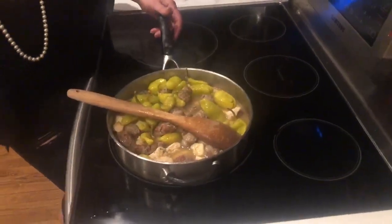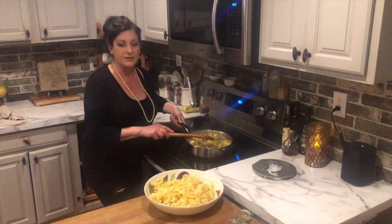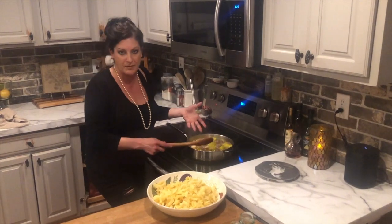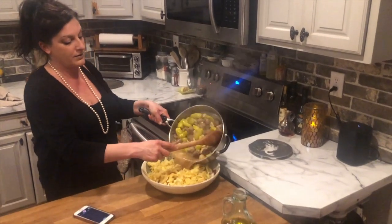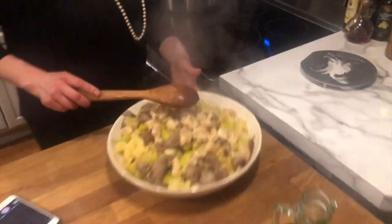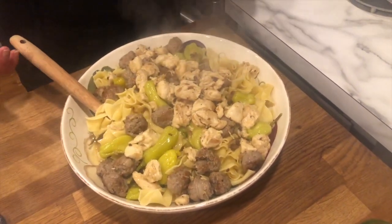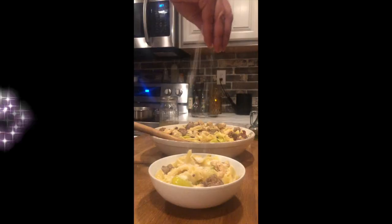The sauce has been simmering, everything's together, and the flavor from the peppers has infused into the sauce. All you do is pour it over your egg noodles. It's a weeknight meal so there's really no garnish — the peppers, the chicken, the sausage — it's just a hearty but sort of light, delicious meal for a weeknight.